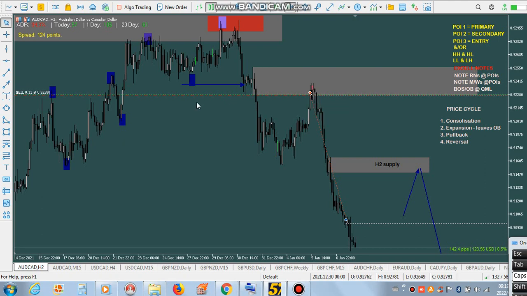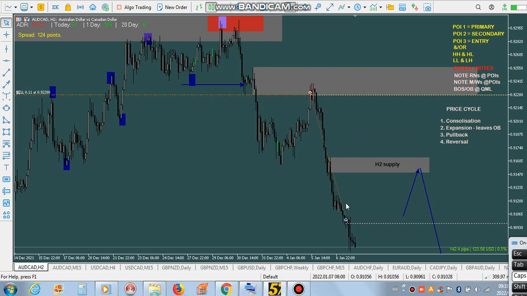I took my entry here, just the same thing that I was explaining. This is a low, this is a high, a higher low, a higher high, a higher low, a higher high into our supply zone. We had a break of structure to the low, which is the change of character, and then we had a supply zone remaining there. Guys, look at this entry here. This was a beautiful BTMM entry which I took from here and it continued to collapse down.